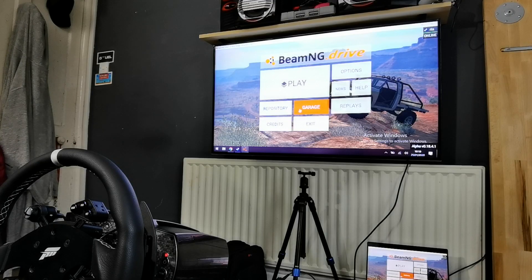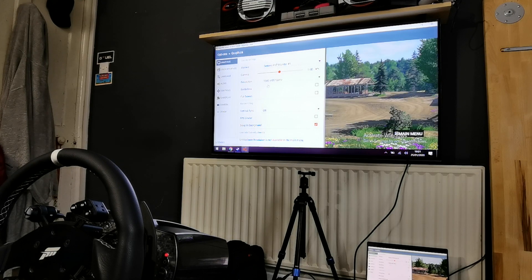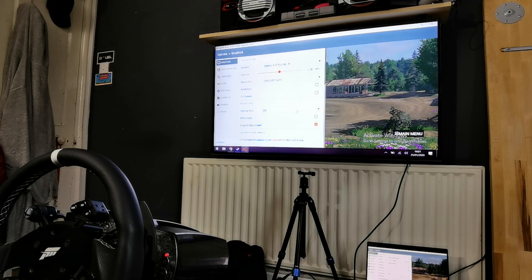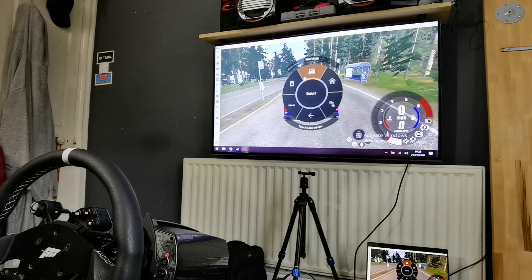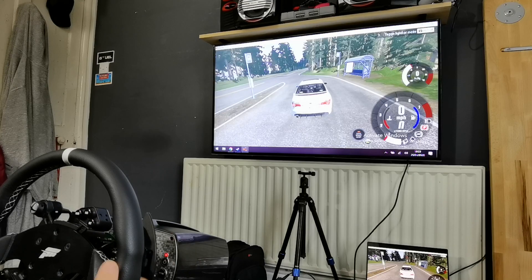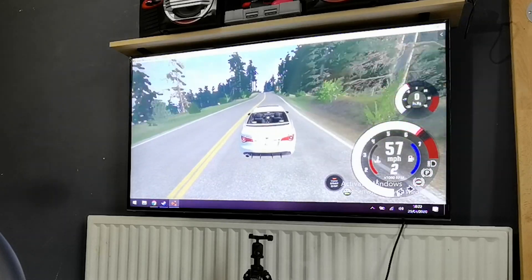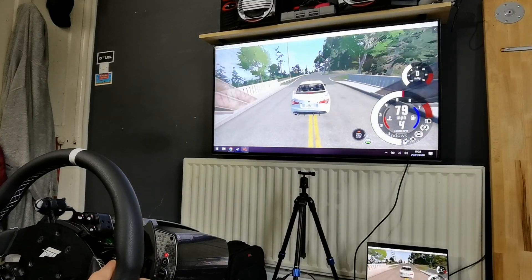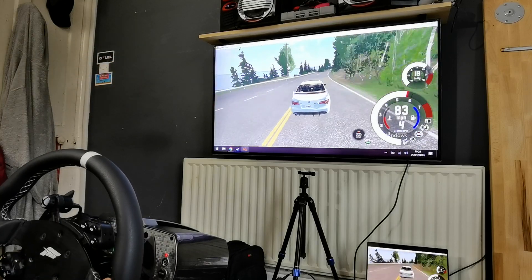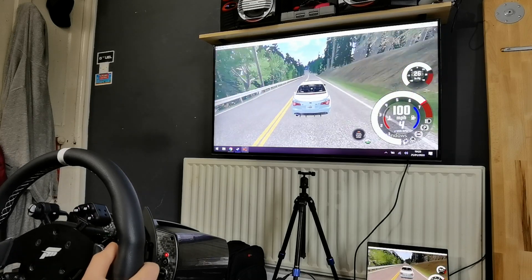Overall, I'm kind of happy with how this has gone. It's definitely not the game that everyone's playing — it's kind of more niche, but it's a game that I particularly enjoy. I'd say this is kind of a success. Next up, BeamNG. This is more of a soft body and hard body physics simulator, so it's not necessarily a racing sim. We're just going to have to leave it on this resolution, which is just below 720p for some reason — this thing just really doesn't want to play ball. It's taken a while to load in those trees, but we're loaded in now, and the quality is pretty poor. We're getting some decent frames — I'd say this is well over 60fps here. V-Sync is off.